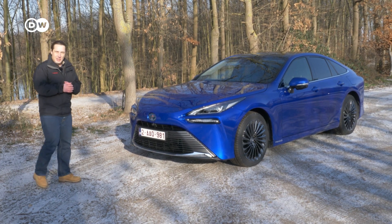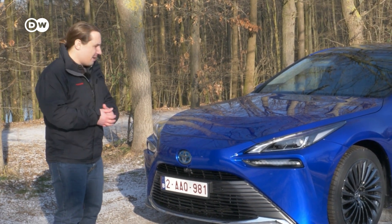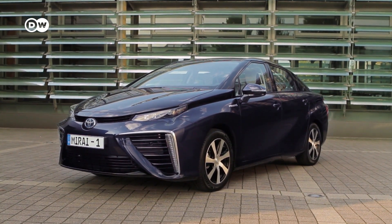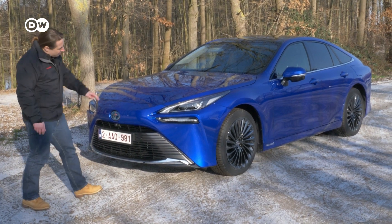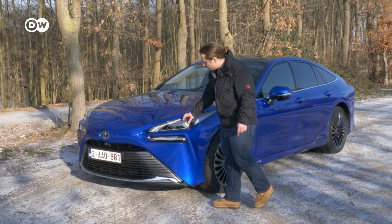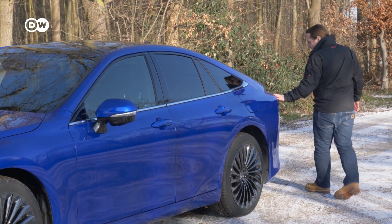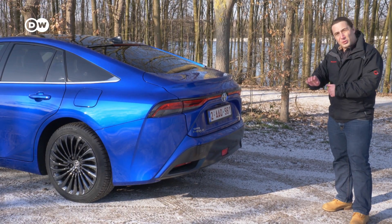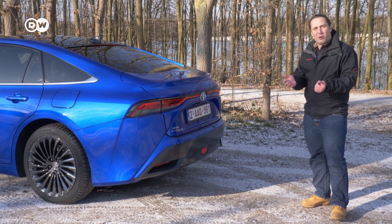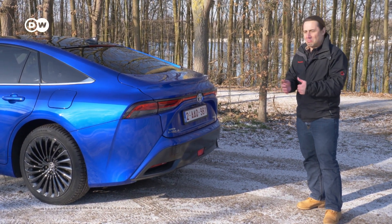Design-wise, things have drastically changed in the second generation, as you can see for yourself, and definitely for the better if you ask me. Nothing really reminds you of the kind of ugly-looking spaceship the Mirai was before. Now we've got this nice-looking front, a two-split LED headlights — not sure if I like those, maybe one single unit would have looked better. But in the side profile you've got this nice-looking, almost coupe-like roofline. And then at the back, this LED strip that goes all the way around. I really like the design — kind of reminds me of maybe Kia Stinger meets Audi A7 Sportsback plus BMW 8-series Grand Coupe. It looks nice.